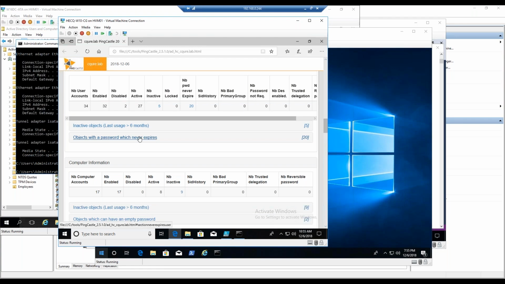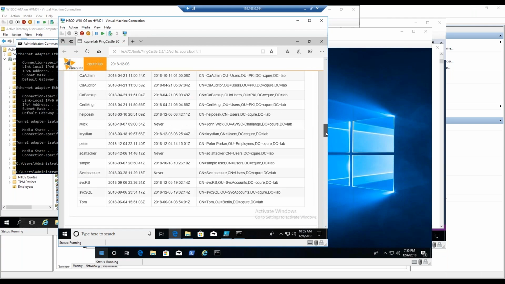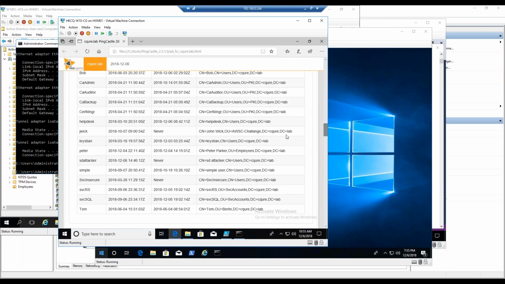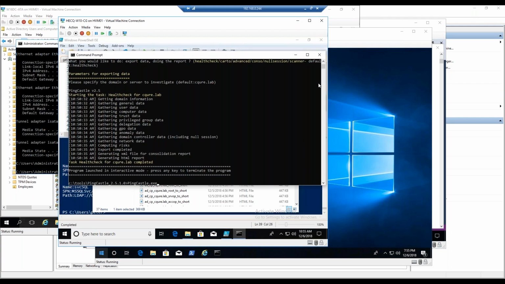Okay, password never expires on 20 objects, and you've got a list of those objects. So as an attacker, I don't have to write my own LDAP query. I can just use this tool, and it will be easier for me. But this is not all. The real strength... this is nice, but I could recreate it on my own with my custom PowerShell scripts. It's nothing too complicated. But there is one other thing that I really like to show you. It's called the feature auto reports.